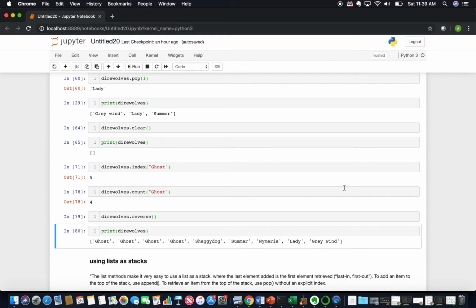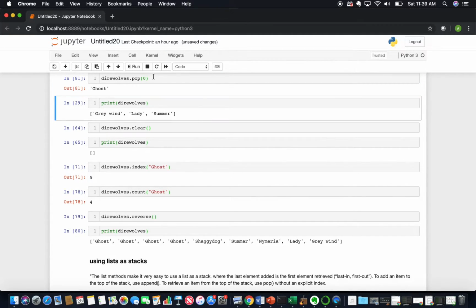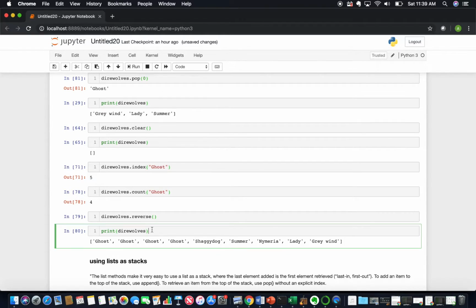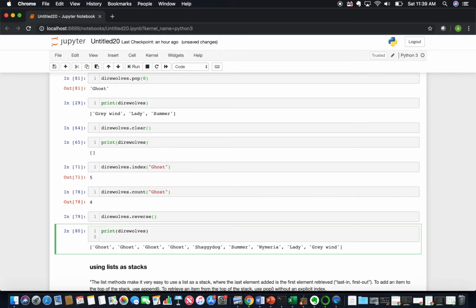On the other hand, even though you could do a first in, first out, in which you're not taking out the last element but the first element, you can append an element and then pop the first index. So if I do a pop 0 over here, I would get the first element of the list. That would be relatively easy, or that's what we would think.